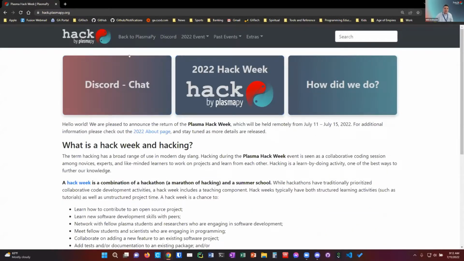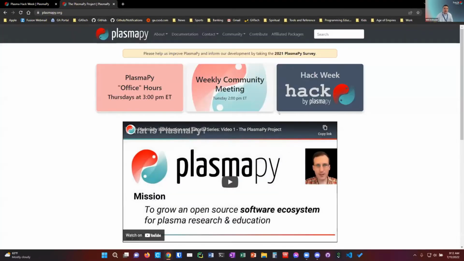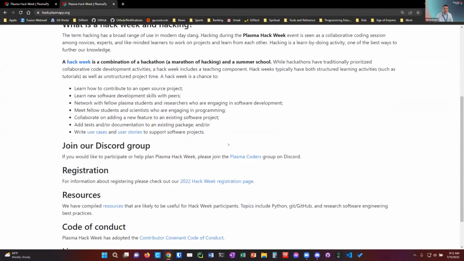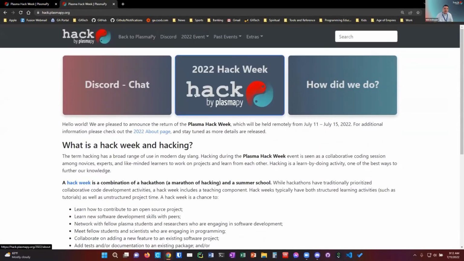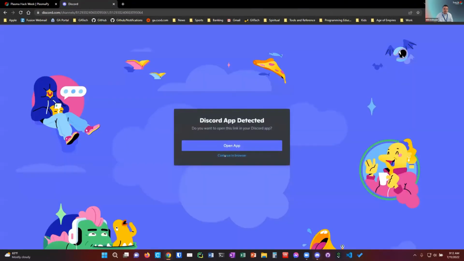You can get there through the PlasmaPy main page, which I will type right now, and then you'll see an icon to click on Hack Week. Alternatively, if you're just there, you can click on Hack Week, and you'll see up here a link to Discord. We actually have it in many different places, and I was trying to figure out the best place to show you, but in this case, we have it up here. If you click on Discord, you can sign up for the channel.